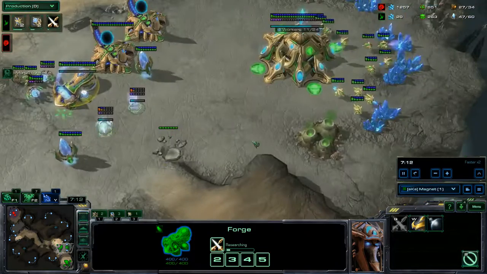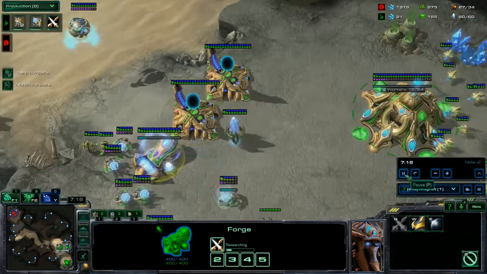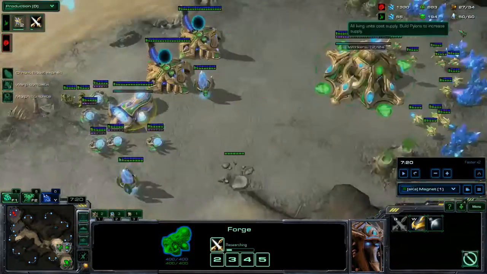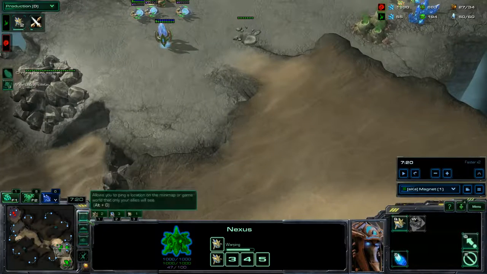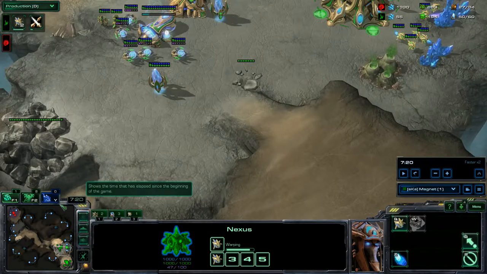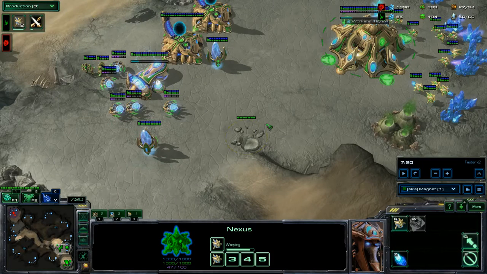Yeah, I don't really know what else to say. I mean, you can continue to warp in sentries here. You could just make sure you're spending your money and make sure you're keeping up your probes. So by this point in the game, I have about 32 probes. If you run this opener, you can measure that against mine. 7:20, 32 probes. So yeah, I just want to give you guys an idea of the 2 different openers that are really common in this matchup.